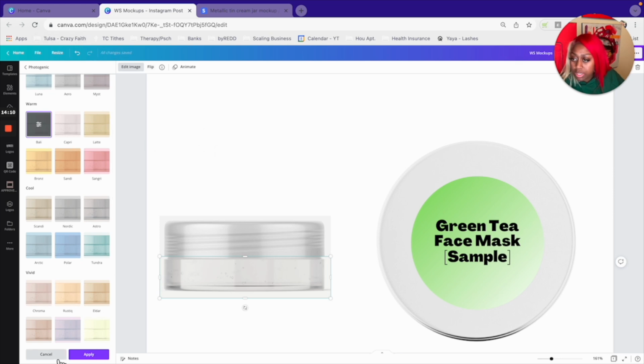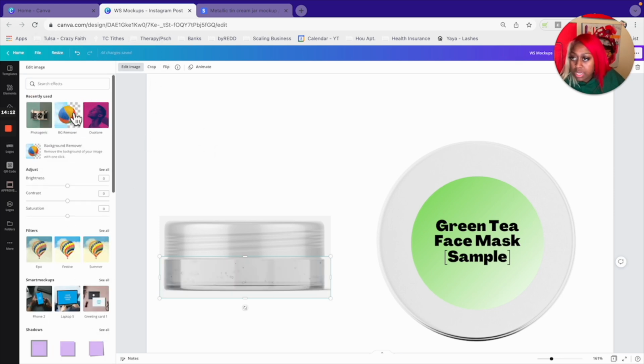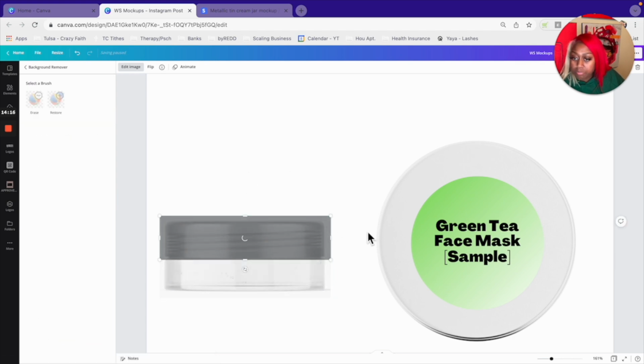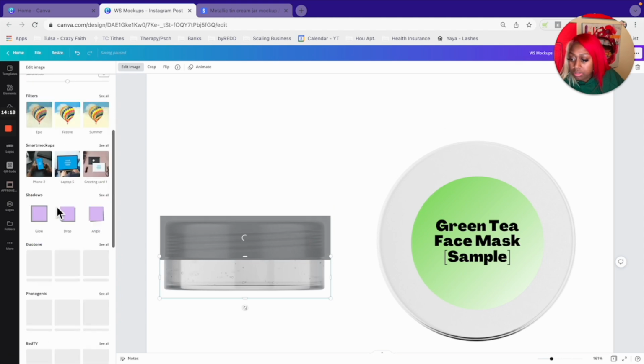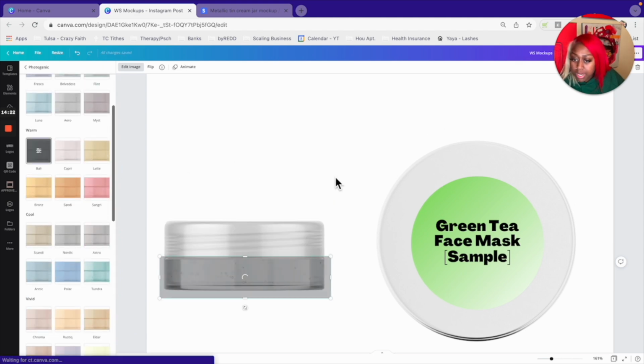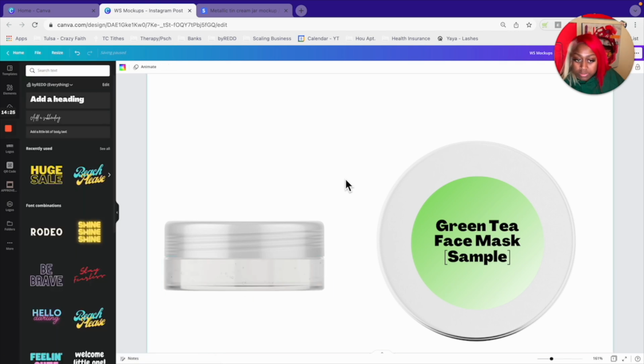Okay. So wait, let's cancel this. We know we like Bali. Let's remove the background on the top. Not changing the top color at all. But on the photogenic, we liked Bali just for the color, right? Oh my gosh, look at this.